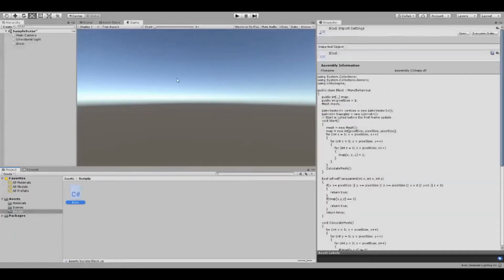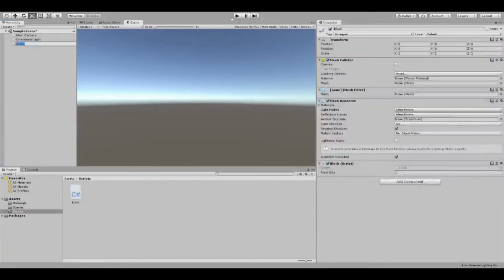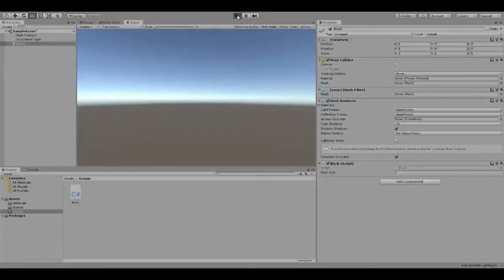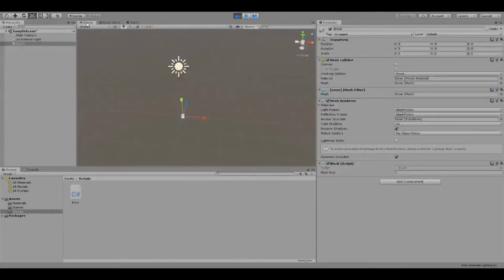We're in Unity, and we will click play, see what happens. Nothing happens.